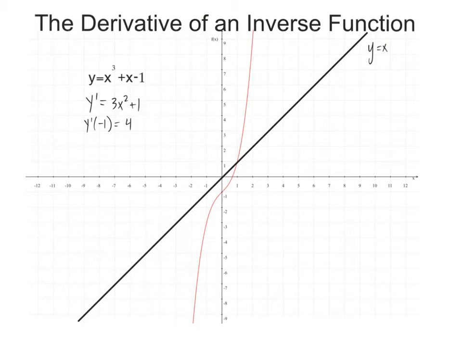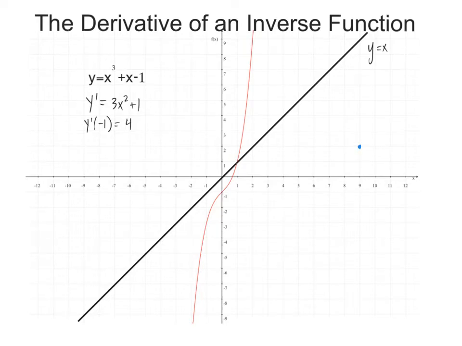Just to review a little bit, the function x cubed plus x minus 1 is shown here in red. The line y equals x is also added because remember that inverses are a reflection over the line y equals x. So what I'm going to do is add in the inverse. If this function were called f of x, this would be f inverse. An inverse is basically switching x and y. So our red function goes through the point (2, 9). That means our inverse is going to go through the point (9, 2).